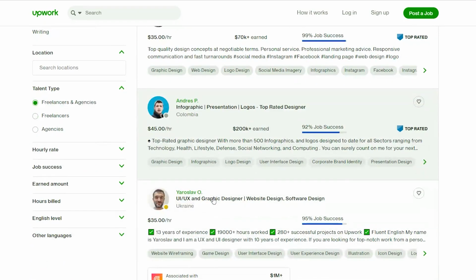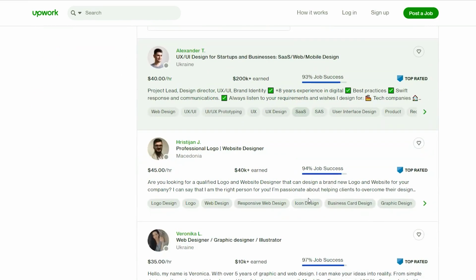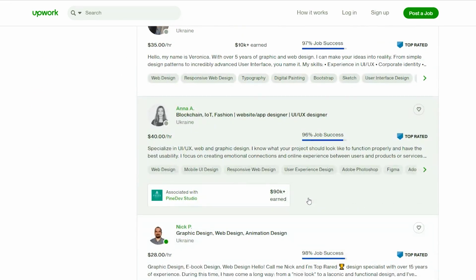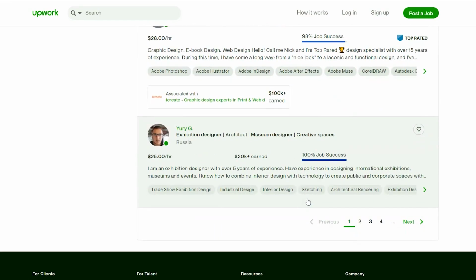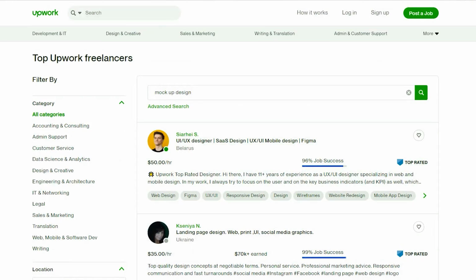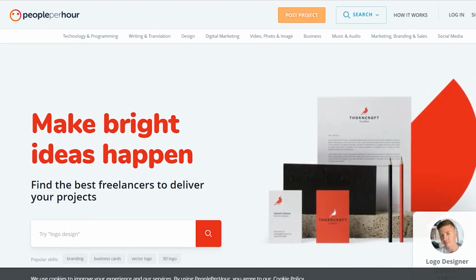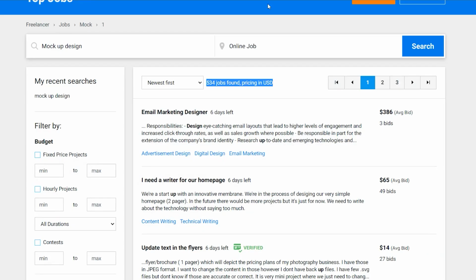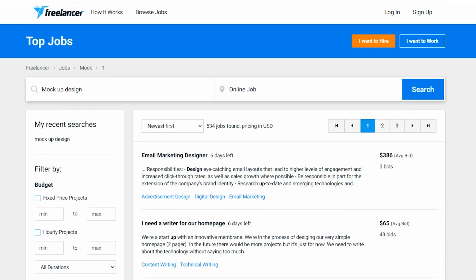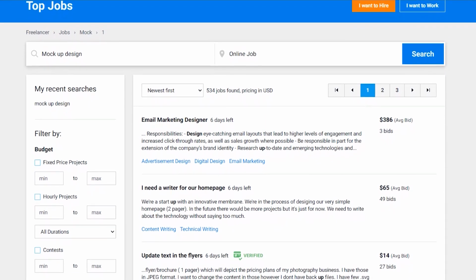So we can definitely see that this works, and there are a lot of different freelancing websites here that we can provide this service to, and it only takes you one click of a button, so why not try it out? You can sign up to many different freelancing websites, including Freelancer, Upwork, Fiverr, peopleperhour.com, and a bunch of others. You can sell this design as a service on lots of different platforms, and the sign up process is super easy. You can repeat the steps in this video again and again, so you'll be able to earn the most amount of money online.